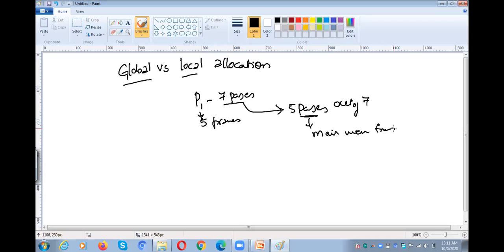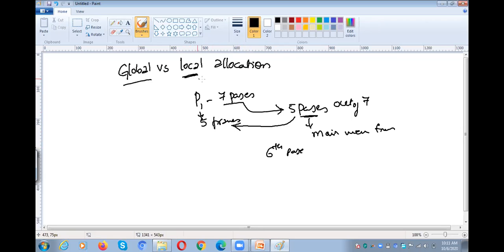Now you require the 6th page. Already you have allocated 5 pages to 5 frames. Whenever there is a requirement of a new page and that page is not in the main memory, the new page is brought in and allocated to a frame from its own set of allocated frames.